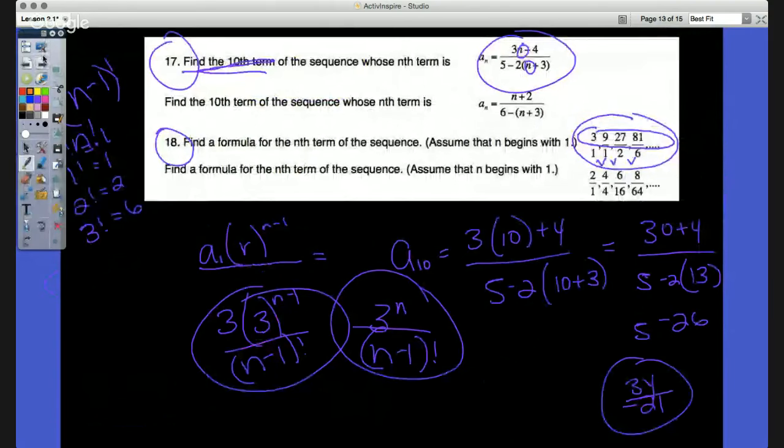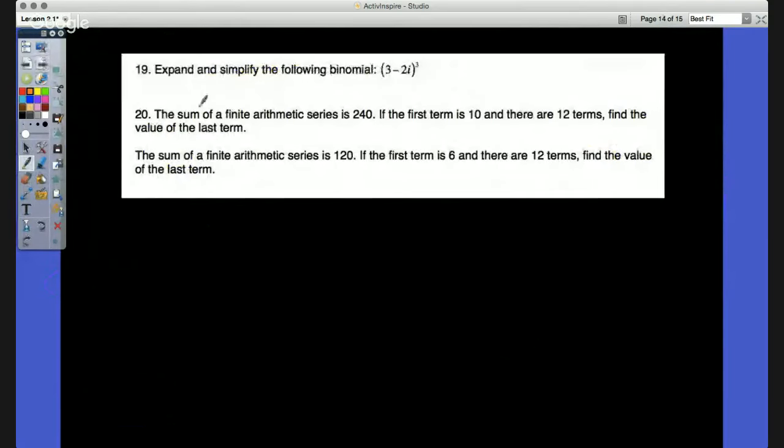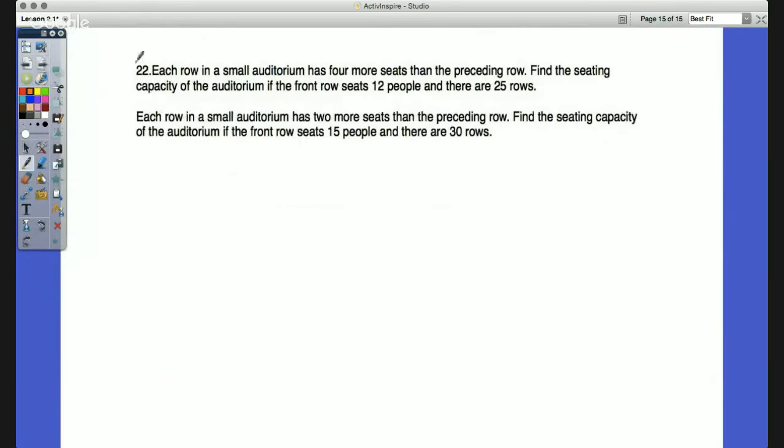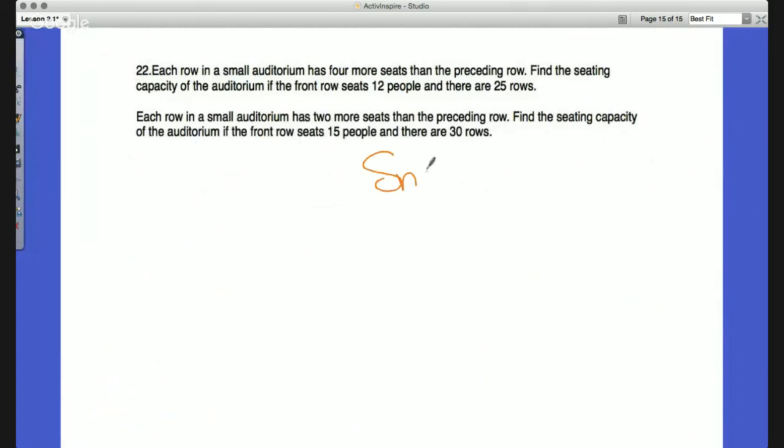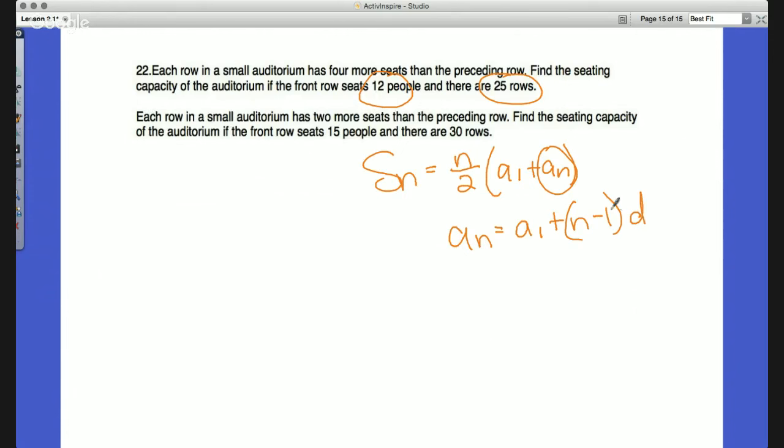10th term. Kind of notice at the end that there are a couple problems, like word problems here, that you might want to focus in on a little bit. We did these in class, I remember, but these are good ones. This one right here would be the S of n formula. So what I'll do is let me give you the formulas here. This would be S of n equals n over 2 times a1 plus a of n, where n would be 25 and 12 would be like a1 because that's the first row. And then as you keep going, you'll notice you'll have to solve for this. So that's where you'll have to do the a of n equals a1 plus n minus 1 times d, that type of thing. Okay. So again, just giving you a heads up on that.